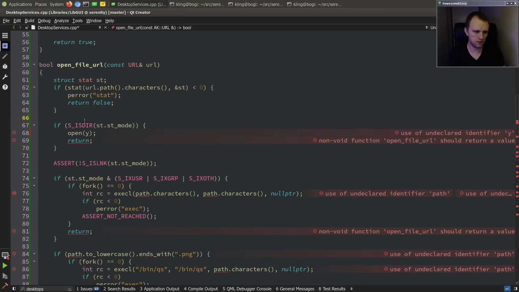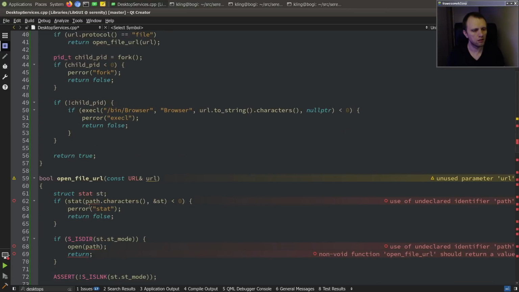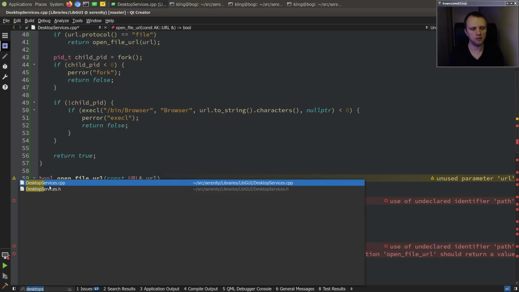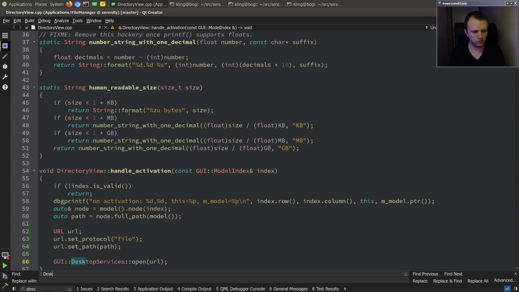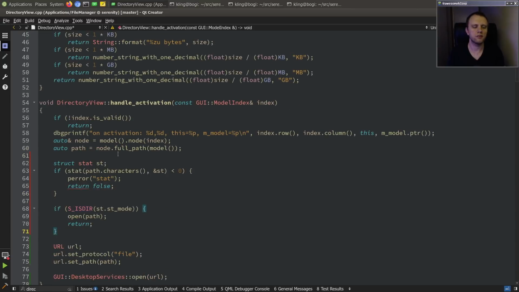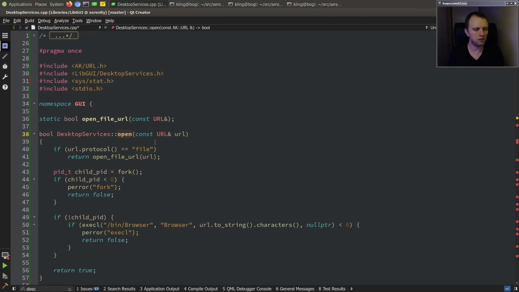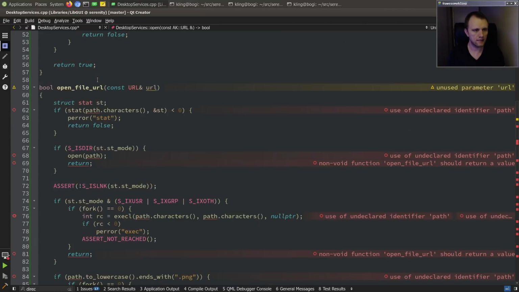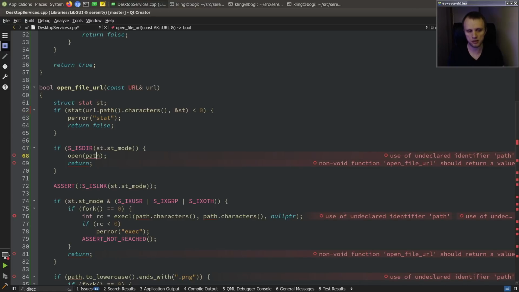Oh, this one is actually a bit special, so maybe we should have kept that part in the file manager directory view. Because if you click on a folder in the file manager, then we still want to open it in the file manager. So we'll keep that here. But then we'll go here, and I think if you click on a folder here, we want to open it in the file manager, right?